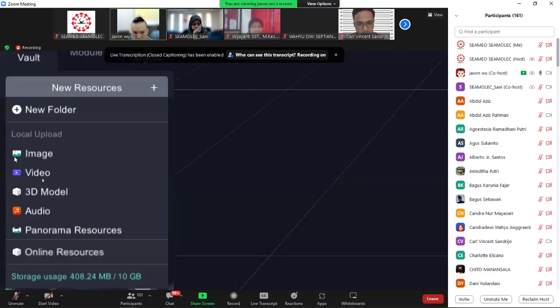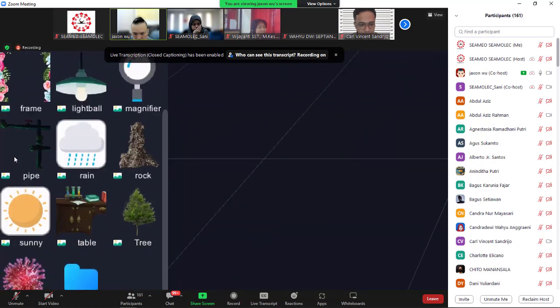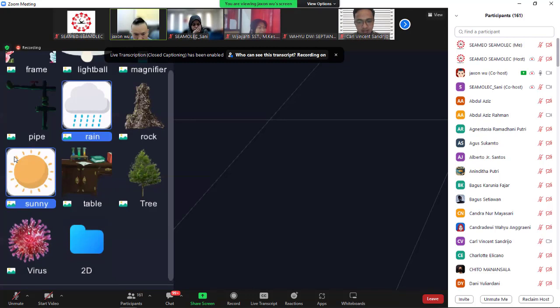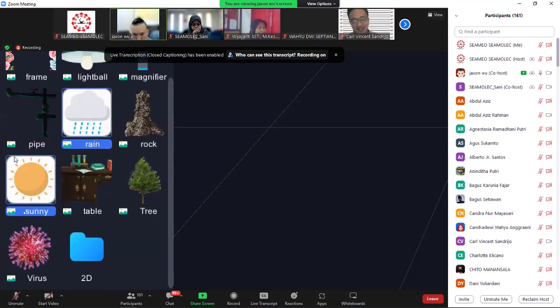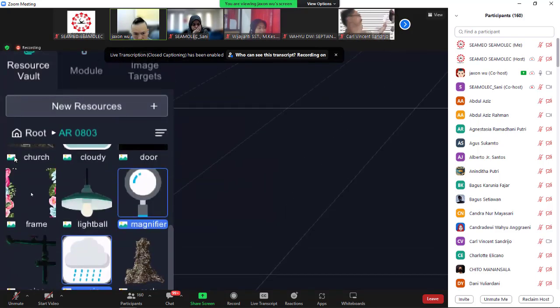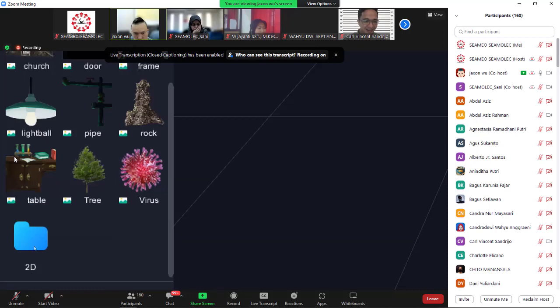For example, I create a new folder, and this folder maybe for the 2D buttons. I use the icon such as the sunny, the rain. I press Ctrl to choose these buttons and drag to this folder.